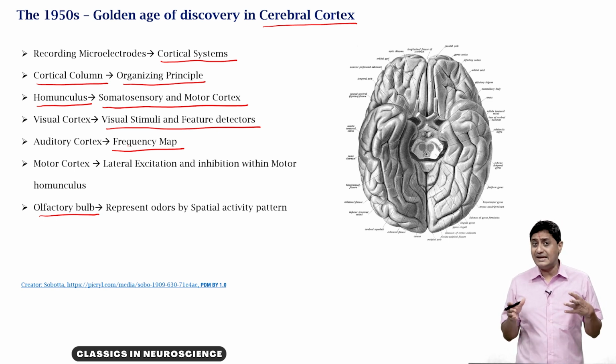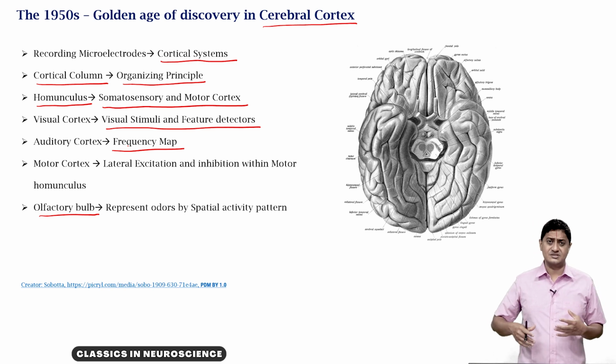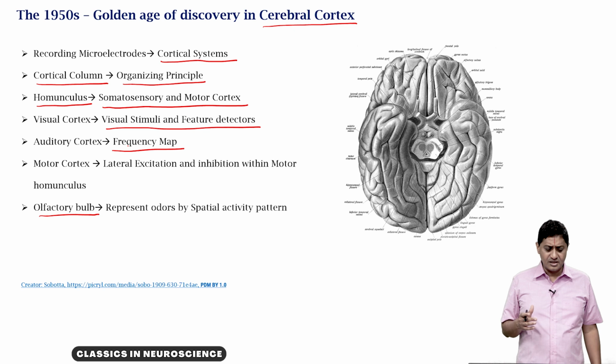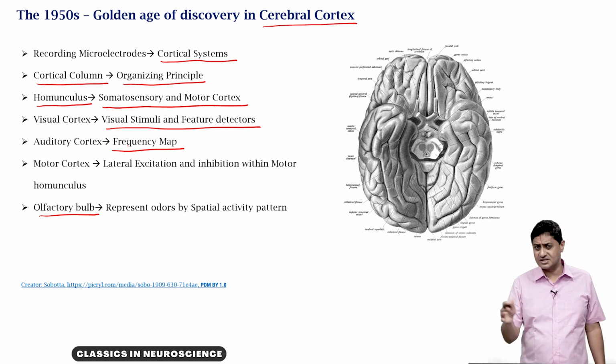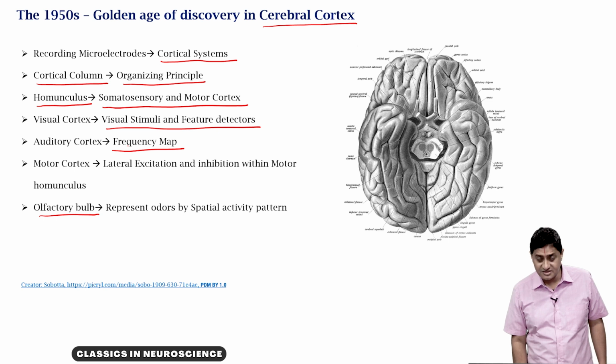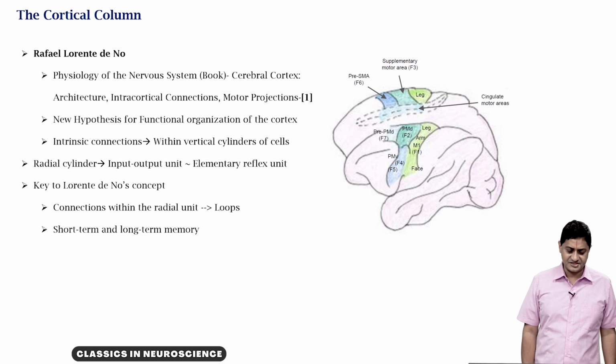So, there are many different sensory systems: visual cortex, auditory cortex, olfactory bulb, the motor cortex in the motor system, and then there is the big somatosensory system. All these have some organization. Of course, the cerebellum is outside the cerebral cortex, but because we discussed the little man, I mentioned that this is also seen in other nuclei, other systems.